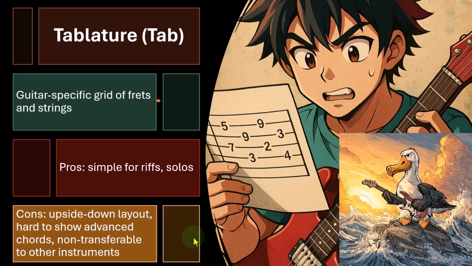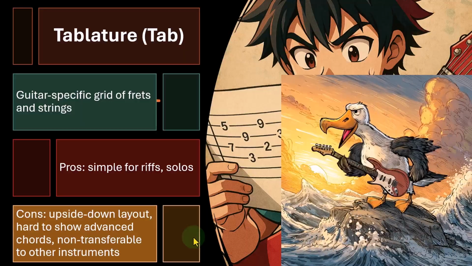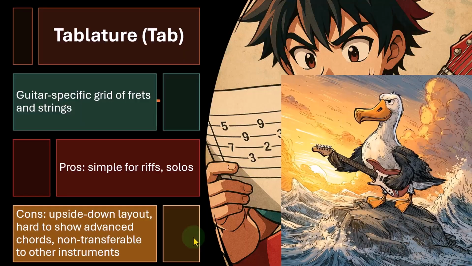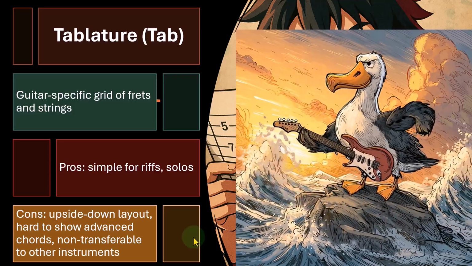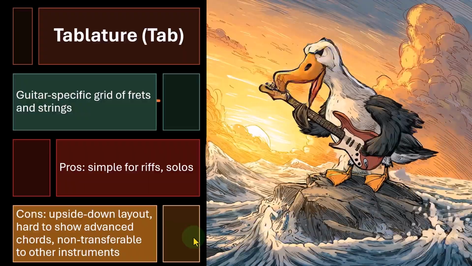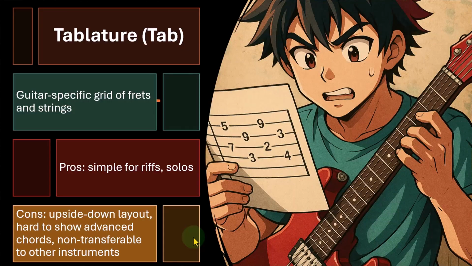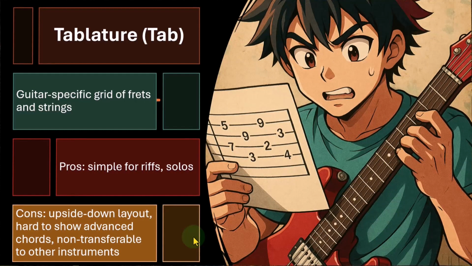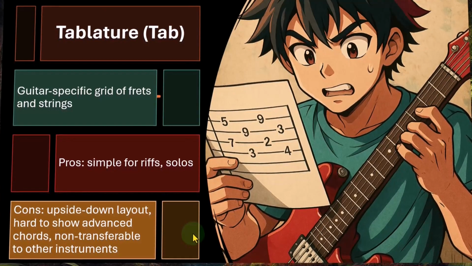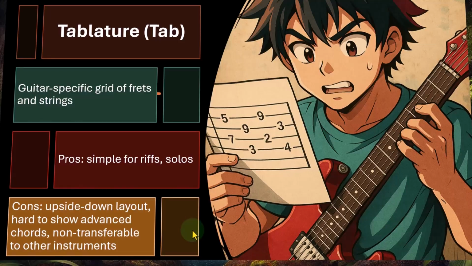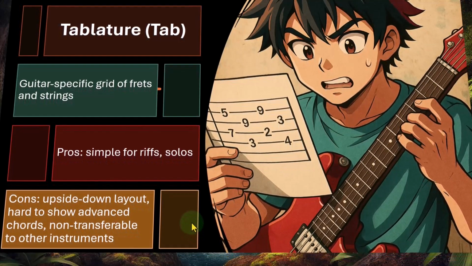In other words, even with tablature, I think they tried to copy the sheet music because they wanted it to go from low to high pitch, even though the easiest way to look at the music, you would think, would be as though you're looking into a mirror, with the low or heavy E string on top. So even the stuff that's designed to be specific to the guitar has, I feel, been influenced by the piano and isn't as user-friendly as it could be, right? We could make it nicer for the eye of the guitar player.